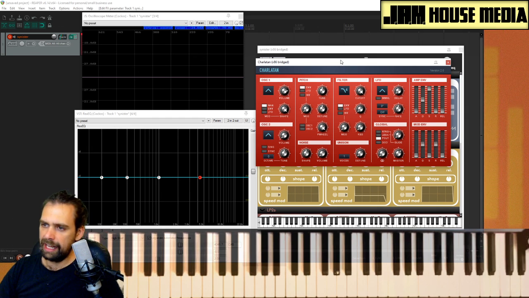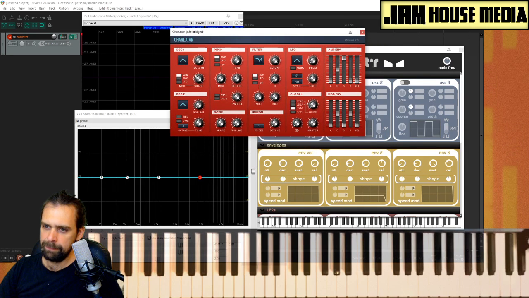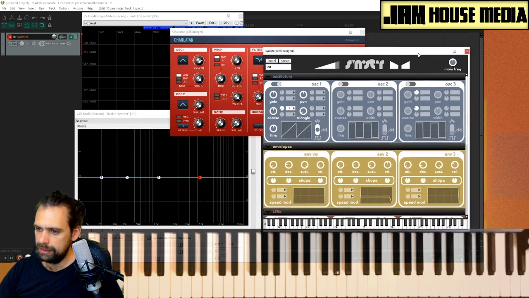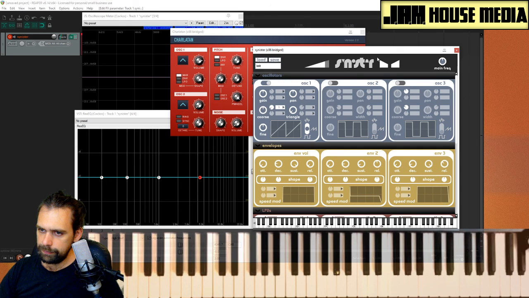But like I said, I like this one a lot better because all the information is tighter, and it sort of ignores some of the things that I don't use all that much. Like having more than 2 oscillators, the amount of times that I use more than 2 oscillators is pretty low. It's nice having, but I don't use it that often.